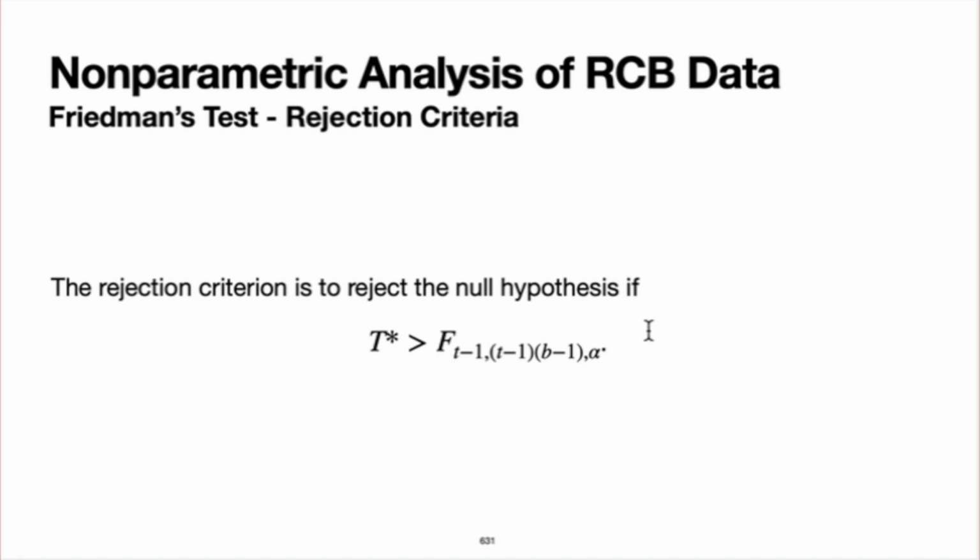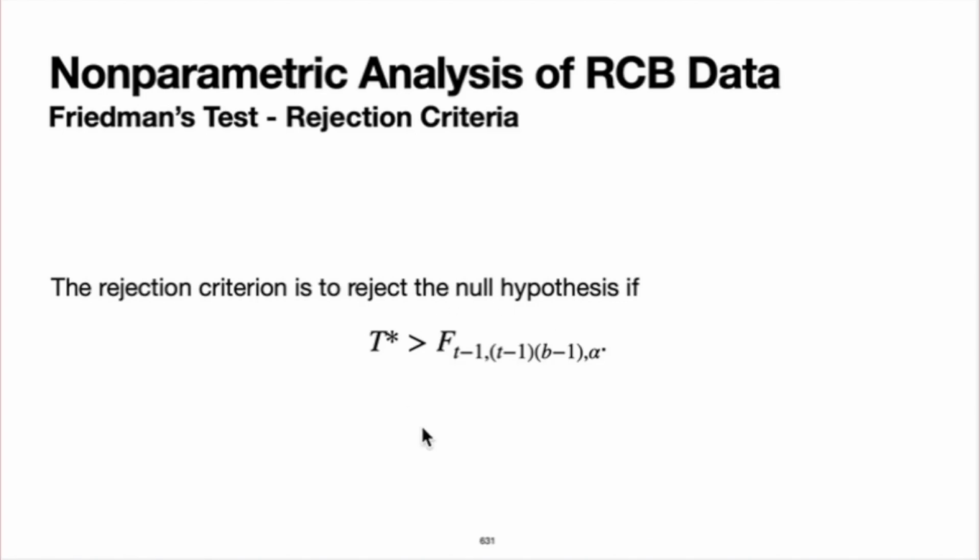Some references will have you compare T star to a critical point from the chi-square distribution. But other references recommend using the F distribution, and they say that this gives us a better test. So my guess is that it's more powerful, and remember, power is a good thing. Power is the probability of rejecting the null hypothesis when it's false, and therefore should be rejected, and we want that probability to be as high as possible in a given situation, so we want as much power as possible.